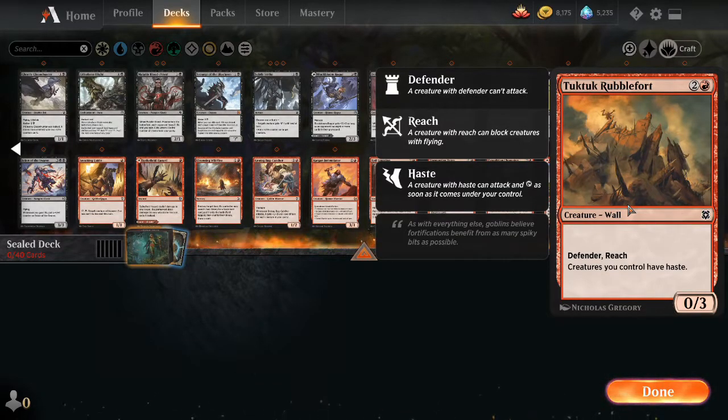Okay, well, it might just be for, like, Commander. I think this is actually pretty bad. It's an interesting card, but the fact that it bestows haste on everything means you want it in an aggressive deck, but if you're in an aggressive deck, you don't want a 3 mana 0/3 with Defender and Reach. That's like the last card you would ever want in an aggressive deck, so I think actually pretty god-awful.